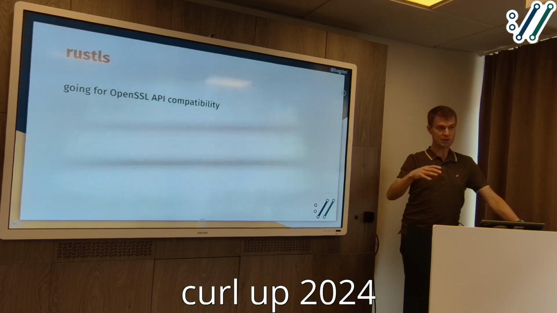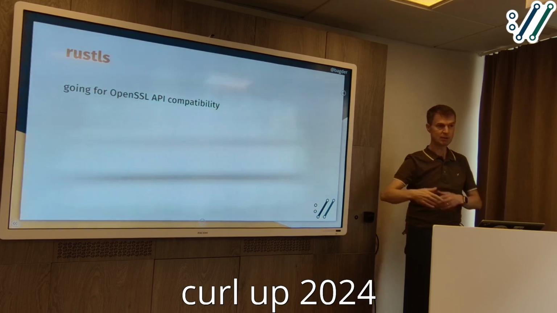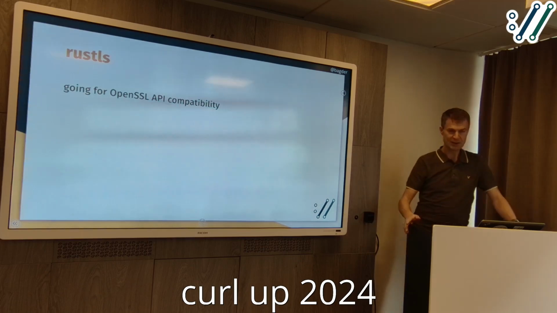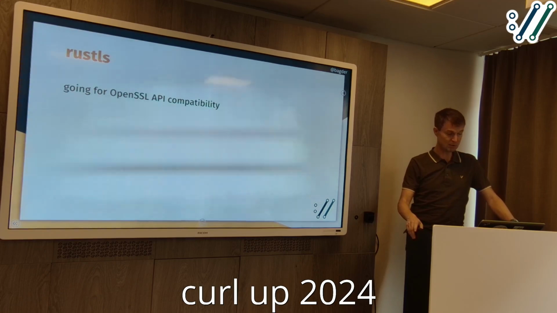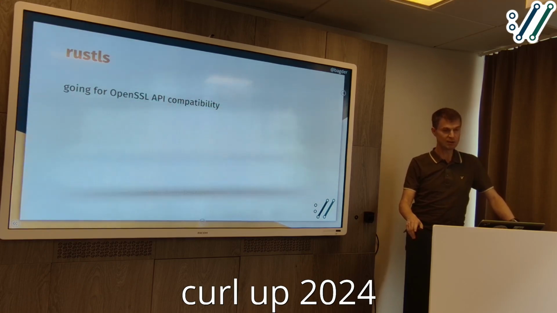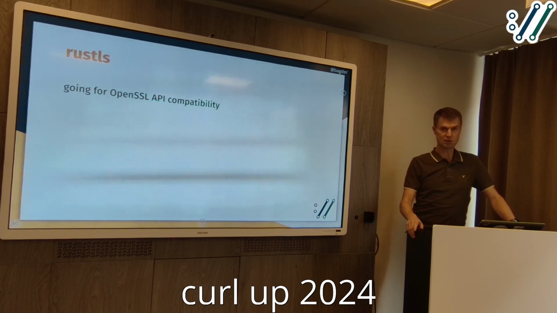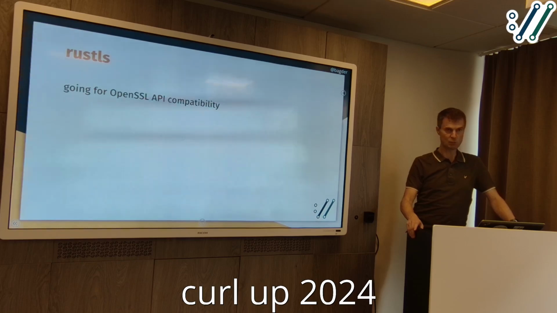Again, we're here with these different worlds. We're C people and we're Rust people. They are over there, we're here. There's sort of that bridge in between, and there's no one on the bridge. So one way they have figured out, the way I hear it, is that they want to sneak it in by doing an OpenSSL API compatible thing, so that they could just ship Rustls instead of OpenSSL with selected apps.